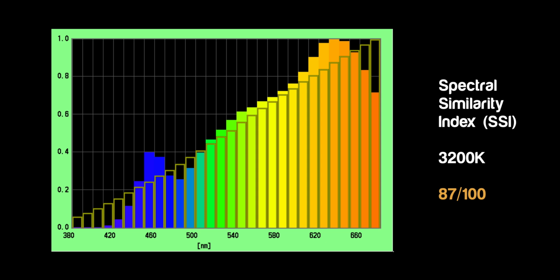But the thing that impressed me the most is that in tungsten, 3200 Kelvin, the color quality on the SSI scale, the spectral similarity index scale, came out at 87. That is probably the highest score I have seen from an LED light in all of the time that I've been testing and reviewing lights. So it does very, very well on that front.